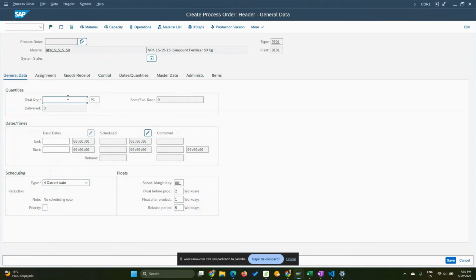We will produce 40 pieces or bags. It's not a working day, it's just a warning. We can press enter again and accept.